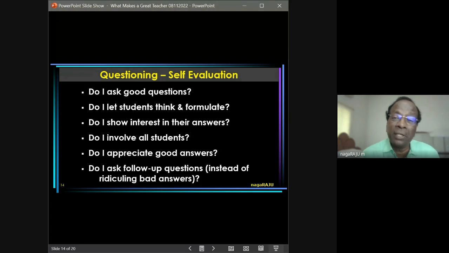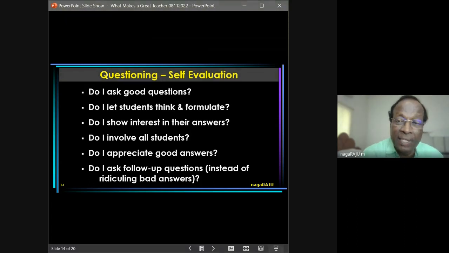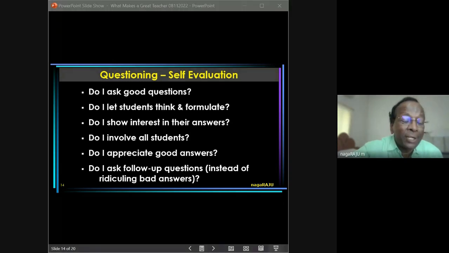Or if you think you are not good at asking good questions, you can give less marks. Do this self-assessment silently. I'll give special congratulations to those who scored low, because this is a very objective assessment of oneself. If I know that my questioning skills are not great and I have assessed myself lower, there's nothing wrong in that.